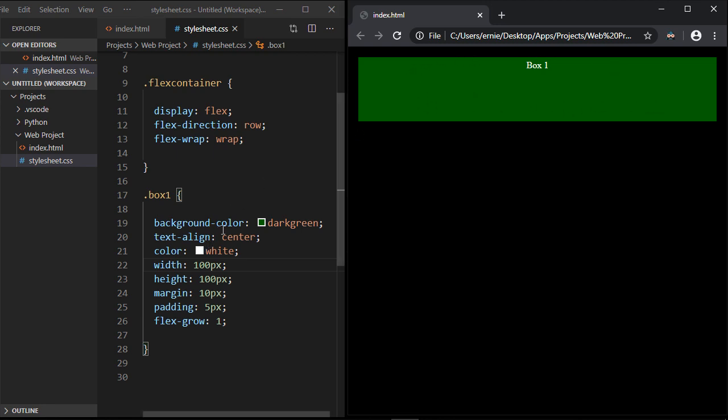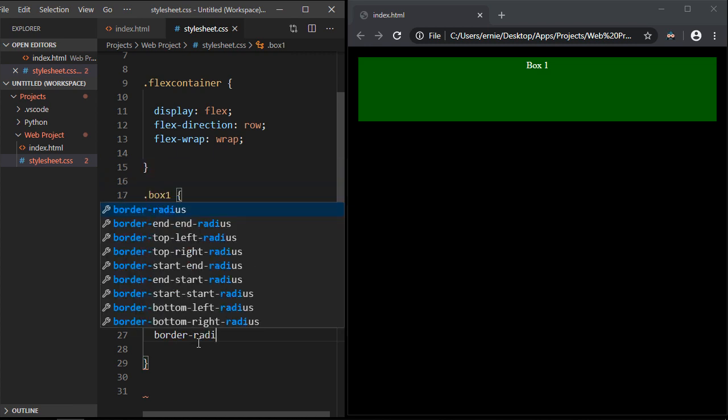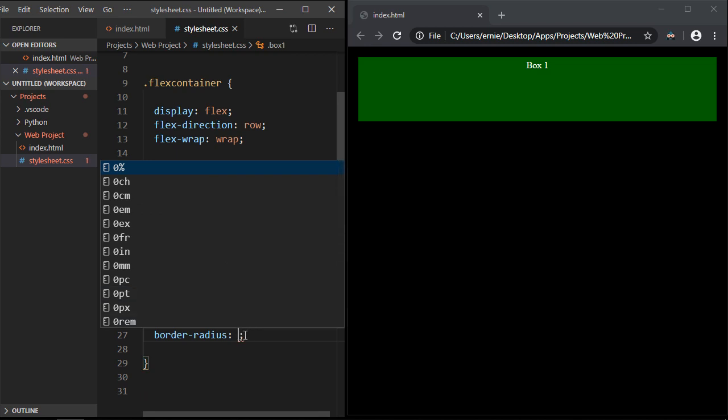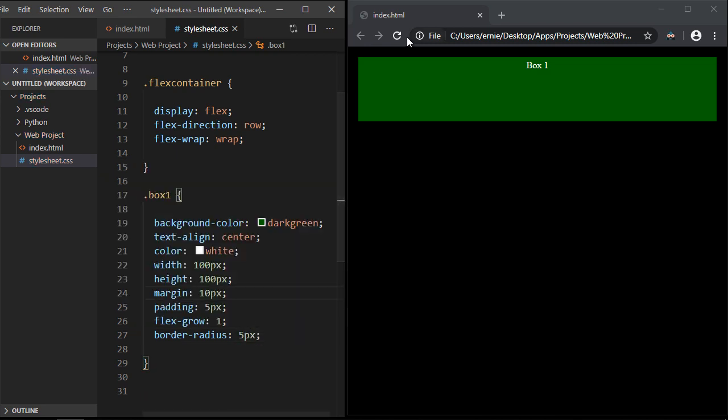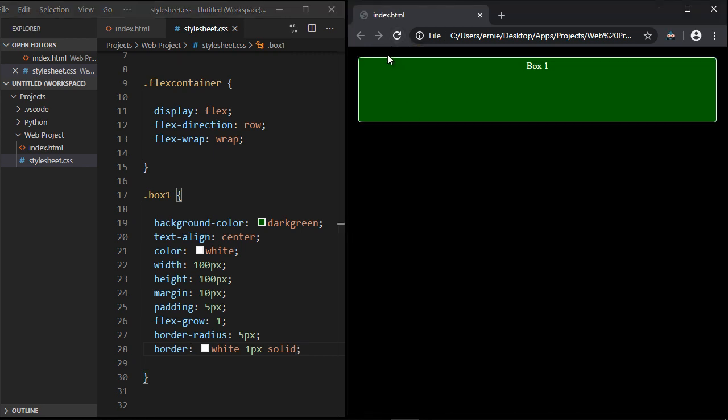Now what we want to do is add a little radius here. Curve these edges a little bit. So if you remember way back, if you took my CSS tutorials, and I hope you did, we used the border radius property. And let's set that to 5 pixels. Good. Let's refresh our page and see what we get. Yeah, that looks better. Okay, now we're going to give it a little border. Snazz it up a little bit. We're going to set this to white. We'll make that the color. We'll set it to 1 pixel in width. And we'll set it to solid. Good deal. And then let's refresh our page. Yeah, that looks really good.